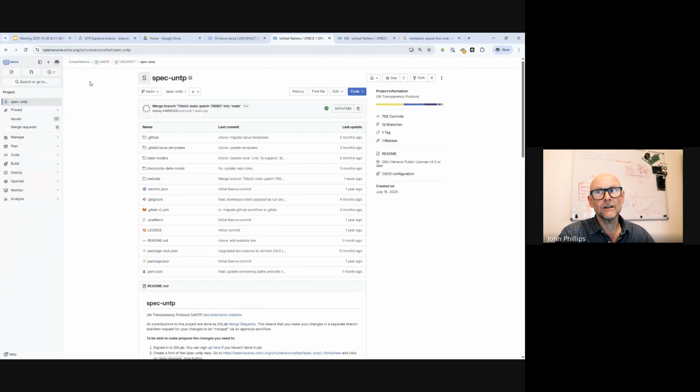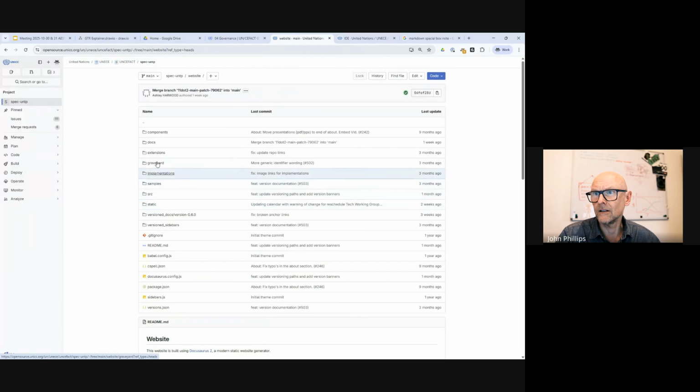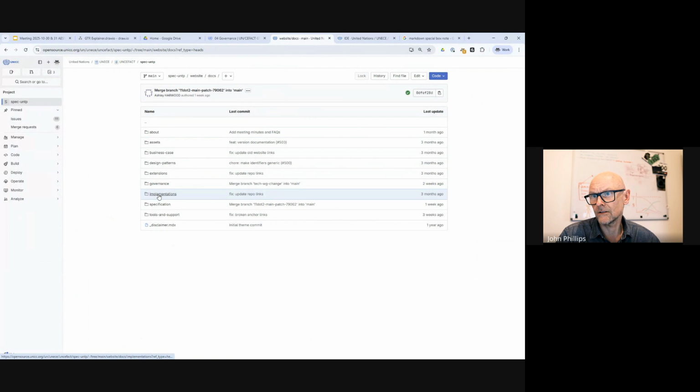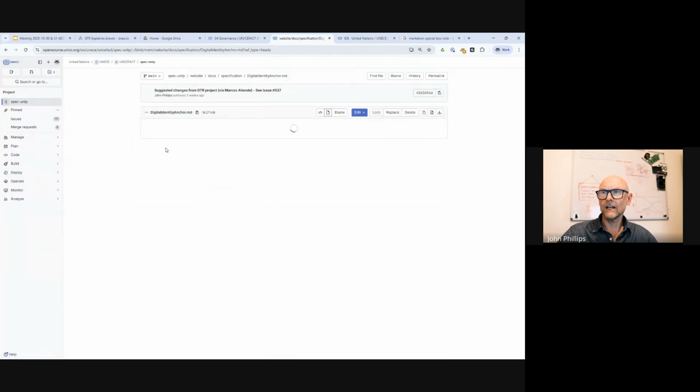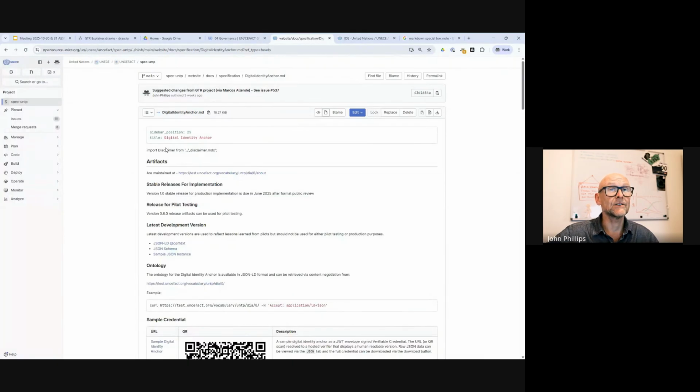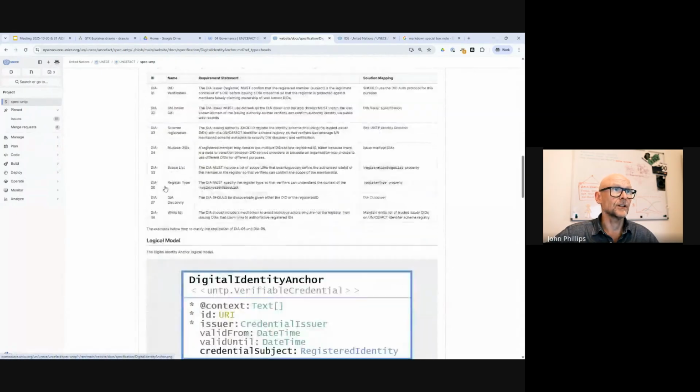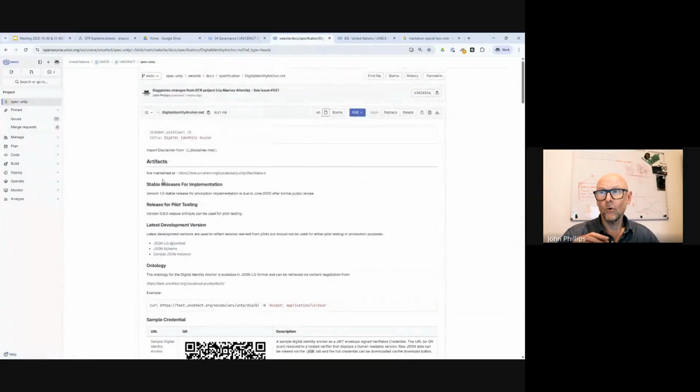Now, in an earlier iteration of this meeting, we proposed, while Steve Capel was on the call, that UNTP remains the custodian for the DIA spec. So inside the UNTP model, docs, specification, inside here is the digital identity anchor markdown. Inside here is the spec you can see in web page form of the digital identity anchor. This is the content that you reviewed, and it's been changed since you had a look at it. Now, what I want to say is this project will look, with pilots and with other practical ideas, at the DIA spec and put back into UNTP recommendations for changes.